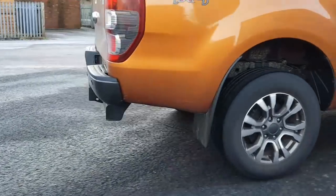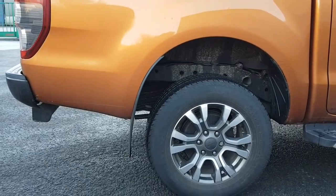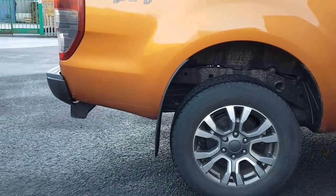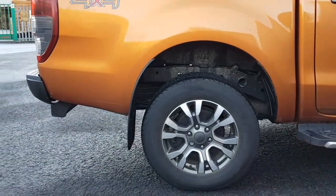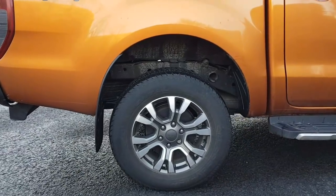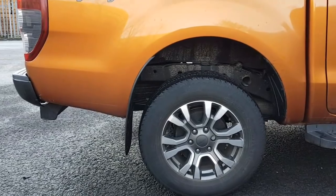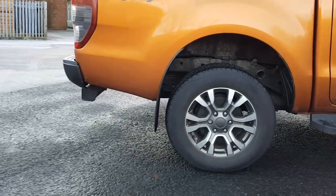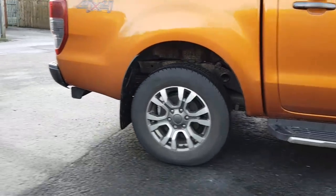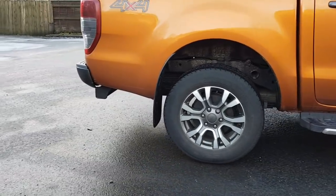As you can see from that, I cannot drive this car. Nobody can drive this car safely on the road. It's a death trap. So no four-wheel drive. How on earth am I supposed to go onto the road when it's snowy, when it's icy, and drive safely? What's the point in buying a four-wheel drive vehicle off Ford if they're incapable of being able to release the diff so that the wheels can travel at different speeds when you're going around a corner? This is disgusting. Ford, this is disgusting.